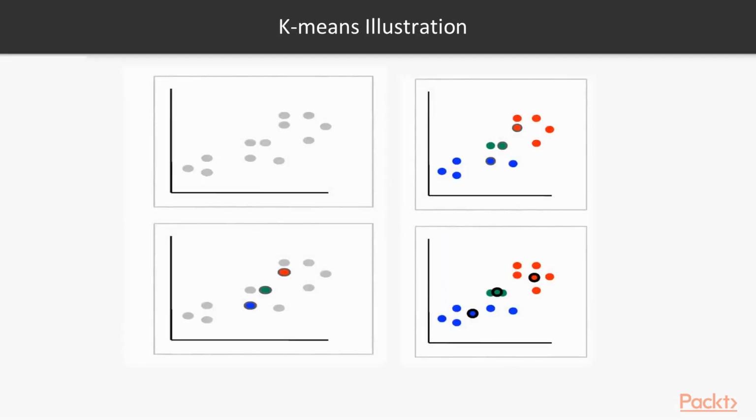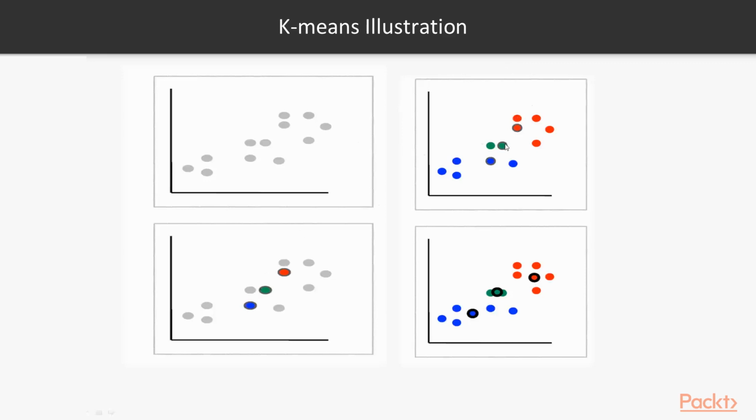So first, let's look at a graphical illustration. We have these data points in two-dimensional space. Let's say we have two features, X and Y, and these are our data points plotted in a two-dimensional space. From these data points, we randomly select 3 points as cluster centers. So we have a red point, a green point, a blue point. We say we have 3 groups, just randomly. So whatever XY coordinates these points have, they will become the cluster centers.